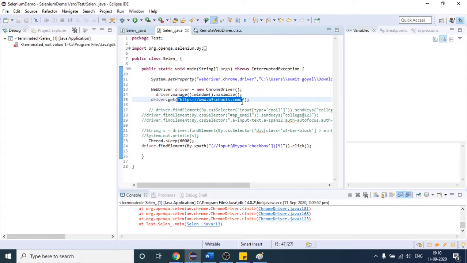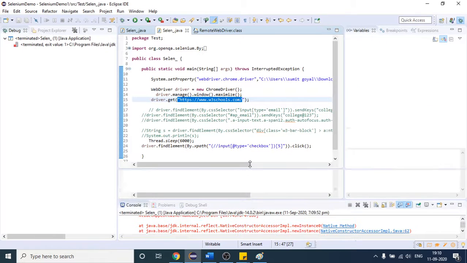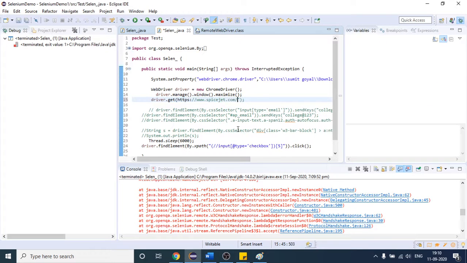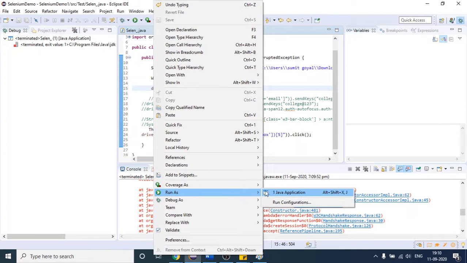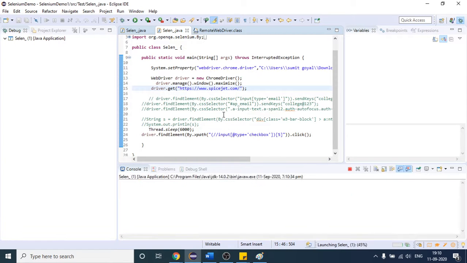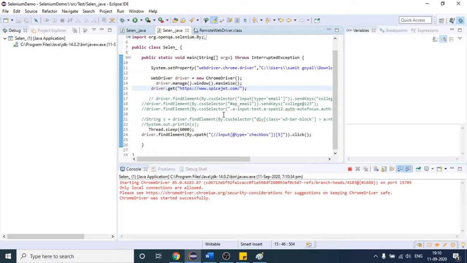You can see that the script failed because we have put the wrong site name. No issues, we are changing it. Let me put it in between brackets. So we have put the site name here, and this time it should work and it should select the student checkbox. Let us try.